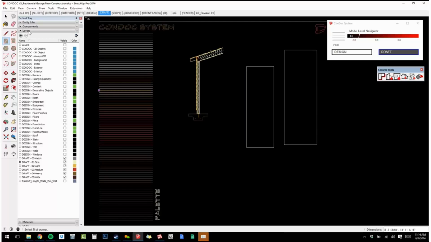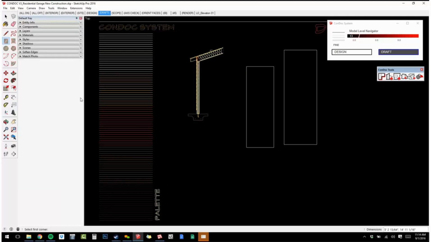My goal with the ConDoc system is to keep you out of the layers panel at all times. I find that's where people get really confused or mistakes can happen, when you choose a different layer to be your current layer, or you start adding layers and you're not really sure why. I promise that with the ConDoc system, we've already ironed it all out and included a layer for everything. It's not that you can't add a layer if you master the system, but there's a place for everything. And if you just put everything in its place, it all shows up as it's supposed to.